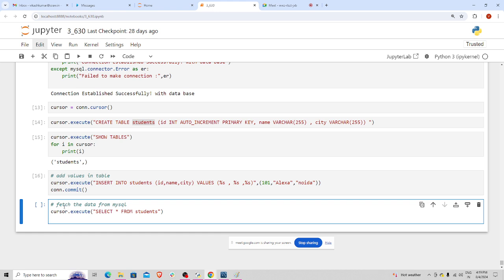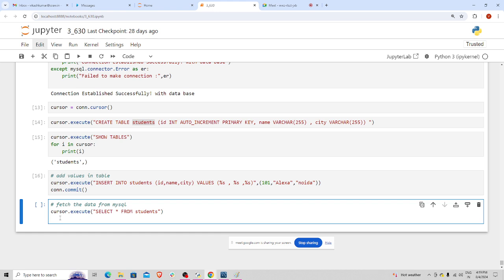This star means including all. We are giving the command SELECT star, meaning including all data from the student table. So just get all the values from the student table. This command fetches all the data stored in the student table.